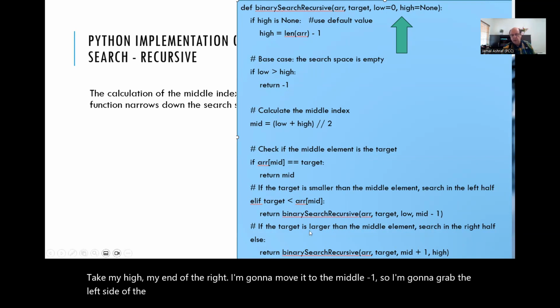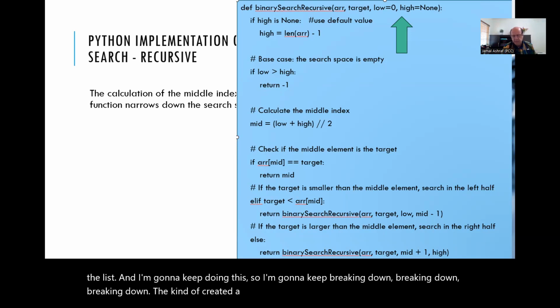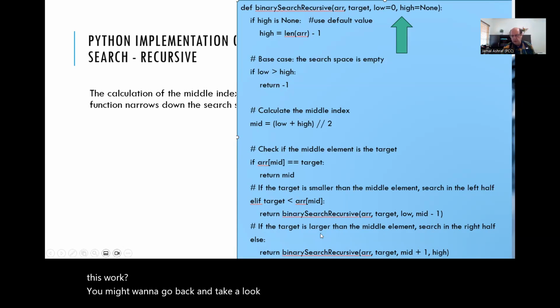If my target is greater than the midpoint, I'm going to grab the right side of the list. And I'm going to keep doing this, keep breaking it down. I created a good animation in my last video about how this works. You might want to go back and take a look at it if you don't know what I'm talking about.